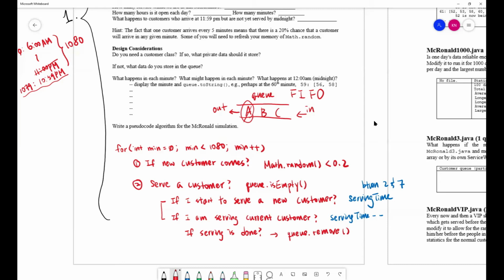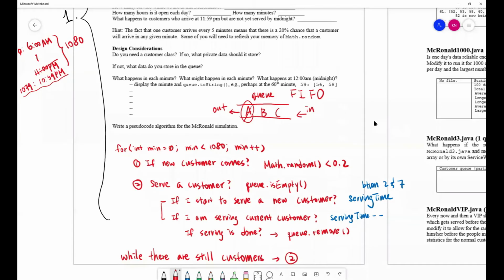Then after you close the store, while there are still customers, keep doing number 2. You don't get new customers, but you are going to keep serving customers.